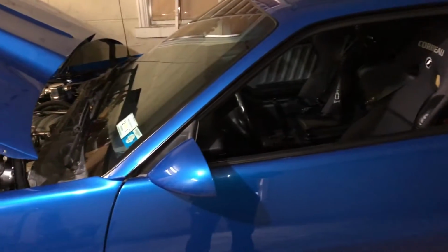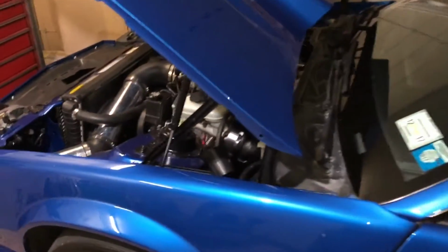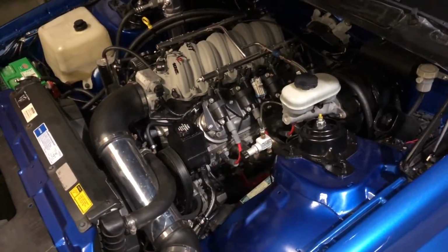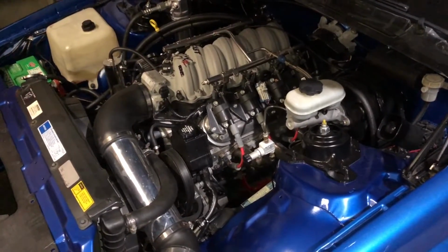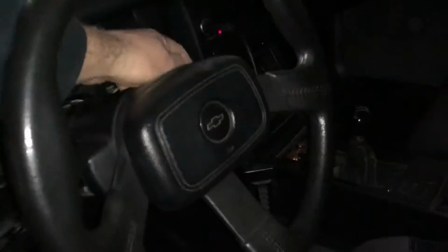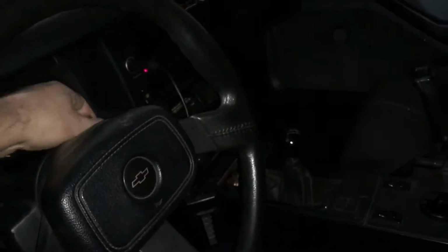Problem here where I'm in the garage where I store the car basically for the winter. And I parked it here a few days ago, turned it off, no problem. Came out to take it on Friday and, well, let me just show you. Nothing.